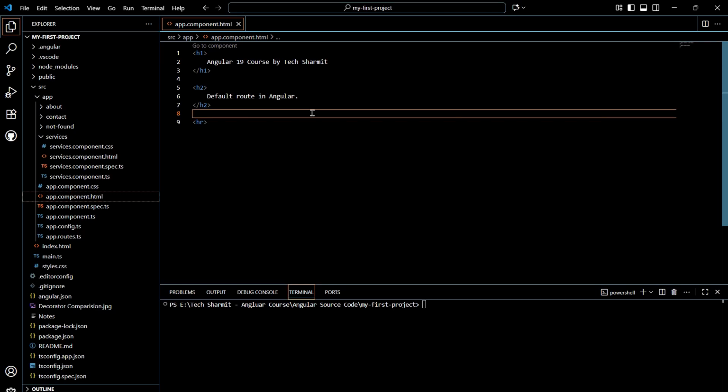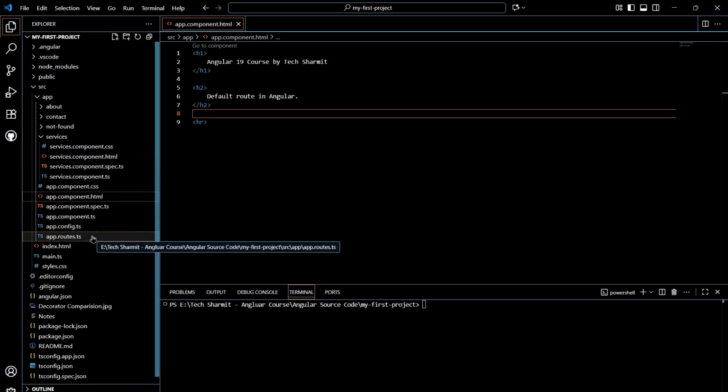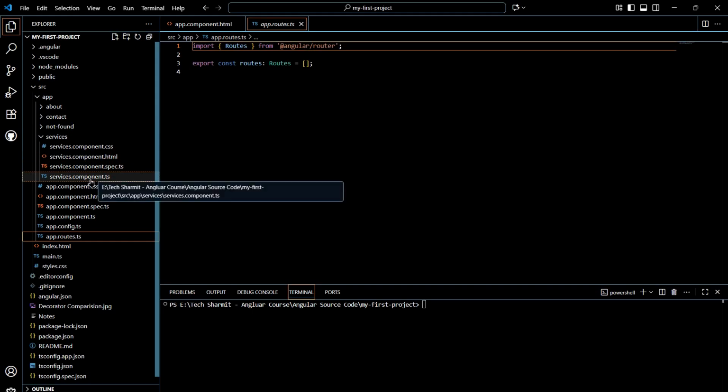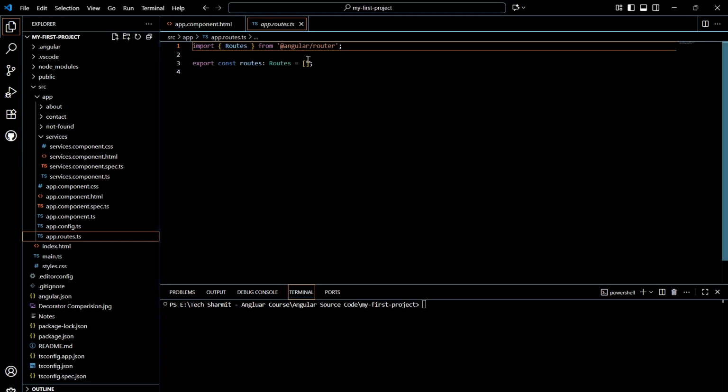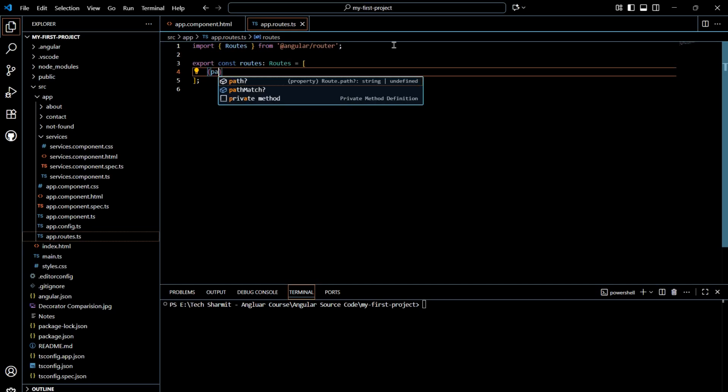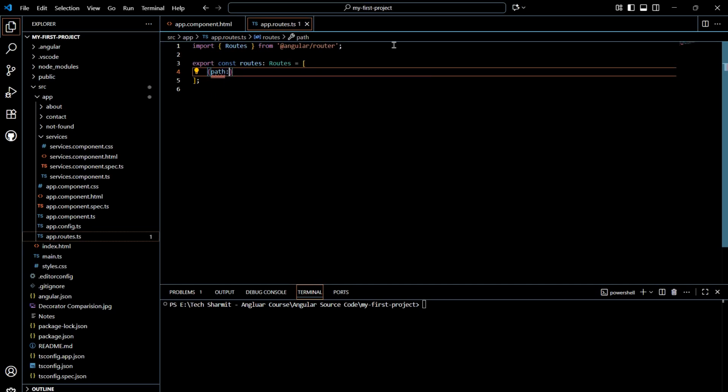So let's see how we will do that. Firstly we will go to the app.routes.ts file. Overall we have 4 components and this main component also. Okay, fine. In the app.routes.ts file we have this array. We can expand this and put curly braces, and inside the curly braces we will write the required things, like path. Here we will set the path. I want to set it for about.